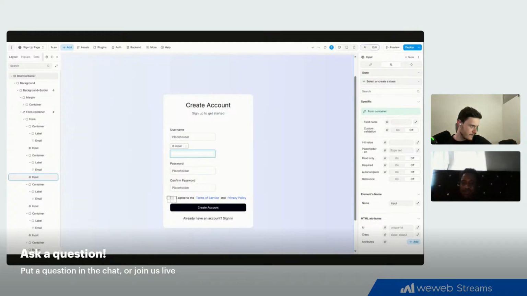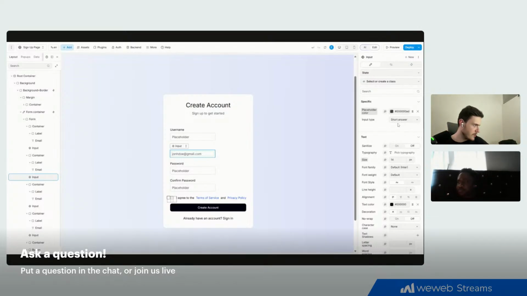Exactly, yeah. To email, right? Or maybe a type of email. What should I put down? Is it John Doe at gmail.com or something, maybe? Yeah, at gmail.com. And then go to the styling tab on the right, the first tab at the top. You see the input type select? You'll want to click on the option. If you open up that select, we'll want to change the type. This one here, the short answer one? And you'll want to change this to email. Oh, yeah, I see what you mean.